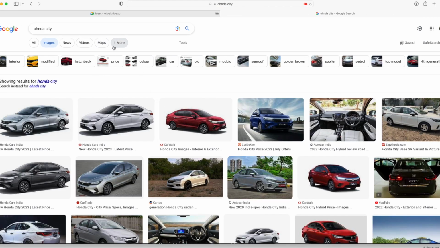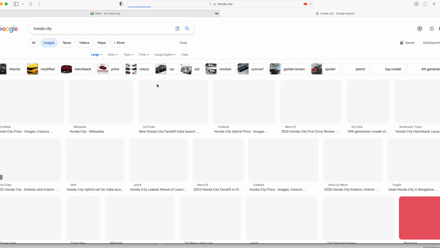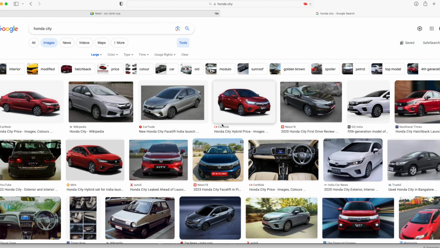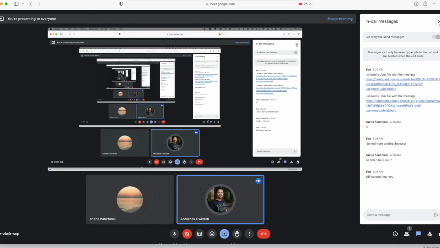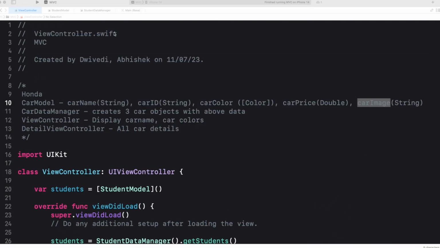So then what you do, you go to tools. I mean, you may already know, but I'm just telling. Maybe you can go to large. Yes. And now you will have all the large images. Use large images, it will be of better resolution. Okay, fine. So then you will use three cars. You can use any three cars of the same company, and you can use any company, BMW, Honda City, whatever. And then we will implement this in the next session. And then we will complete this navigation, passing data from one screen to another screen and all.